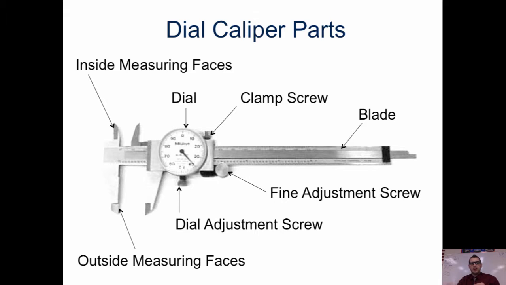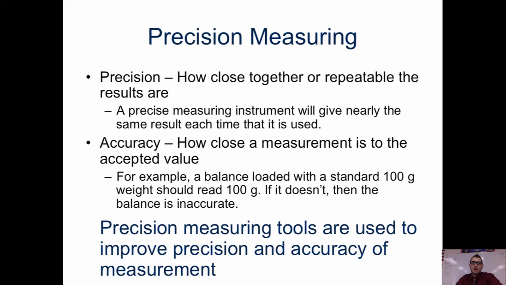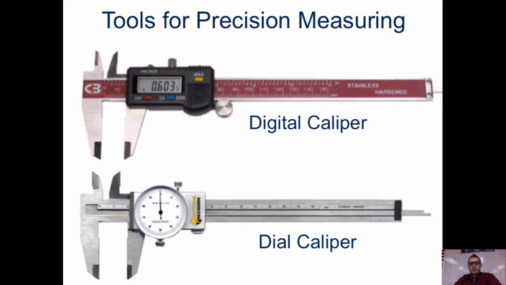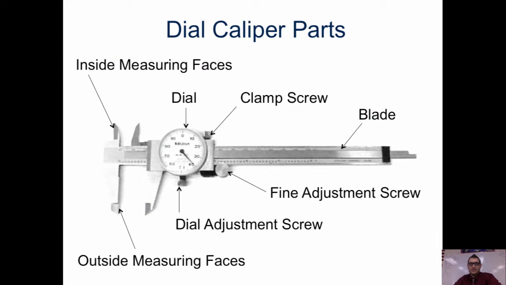If the clamp is screwed down though, and you try to force it to change sizes, you could destroy the dial caliper, or just bend it, and then once it's bent, we lose this right here, accuracy and precision. So we don't want to lose those. Please be careful with these tools. They are also very sharp.